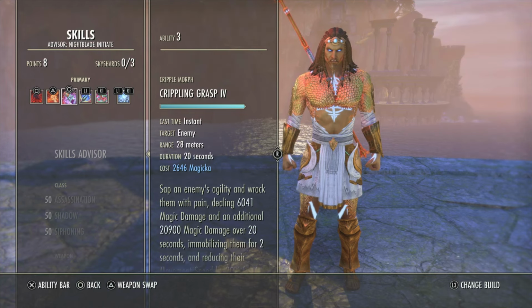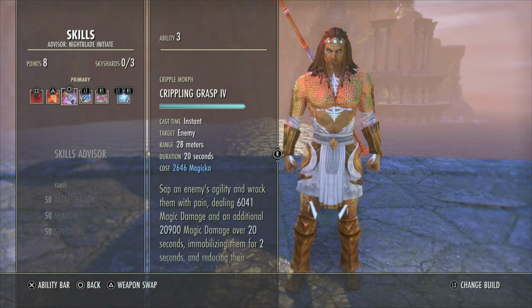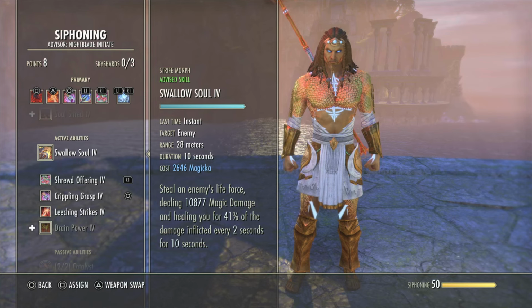Occasionally, I won't run it. I may need like an extra heal, the Crippling Grasp, and sometimes I'll change it out. Or the Ultimate, if you're up close, you can run Incapacitating Strike. Swallow Soul is a good choice.